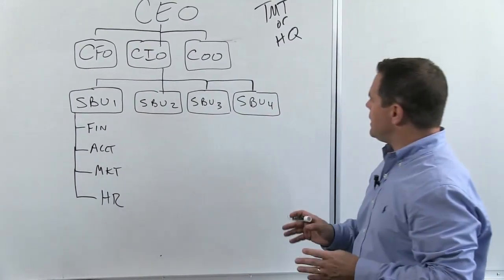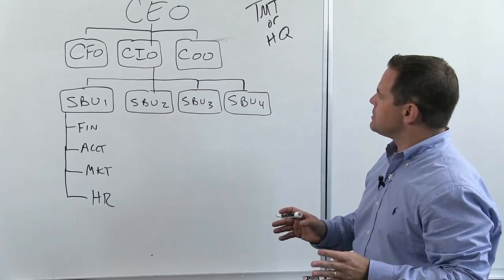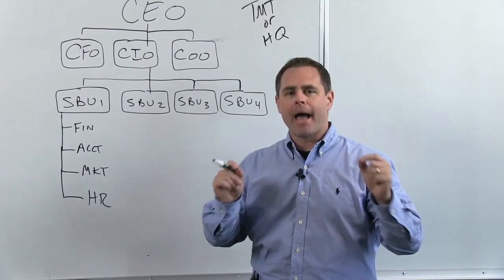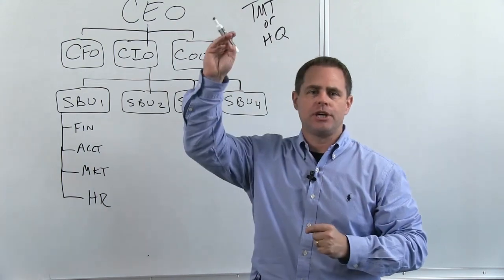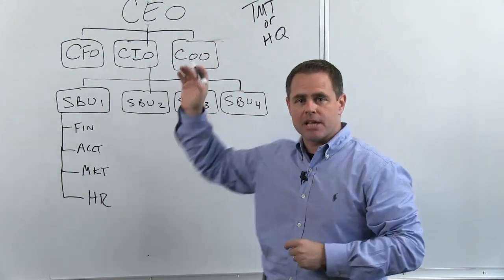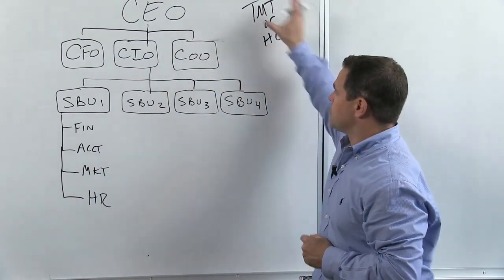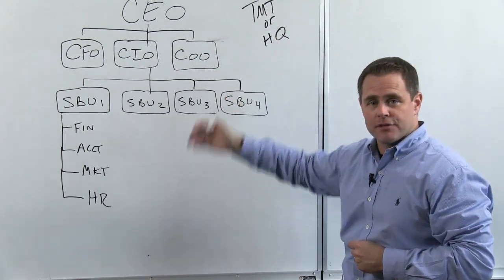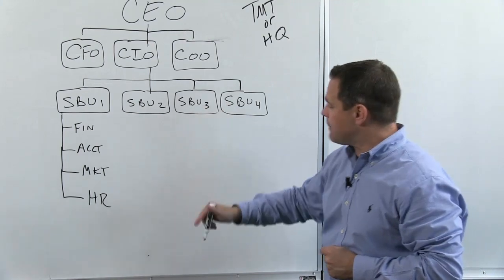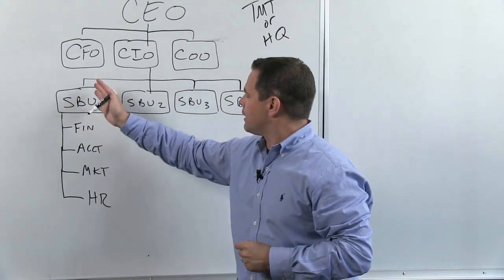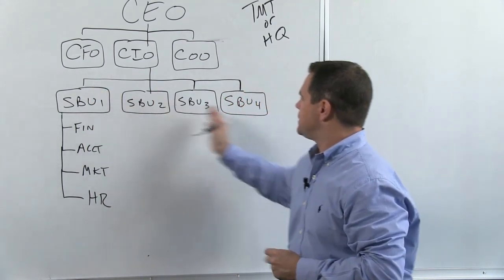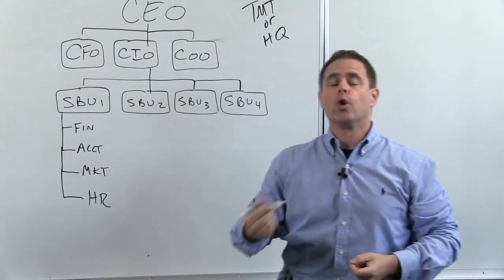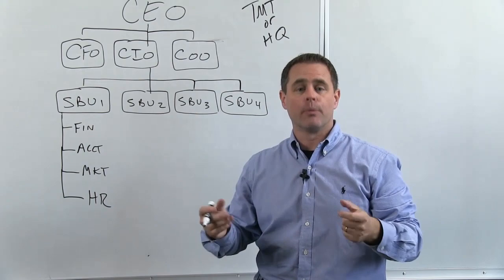Okay? So the idea here is we need to make decisions, and we're too complex to have a decision-making apparatus where it's just the CEO and some direct reports. In this case, we're going to have the CEO and direct reports, which we're going to call headquarters or TMT. And then we're going to have this further structure that goes down. And of course, we're going to have all these people working under this SBU, all these people under this SBU, and all of that information is then going to flow up to the corporate level so that the corporate level can make decisions for the corporation as a whole.